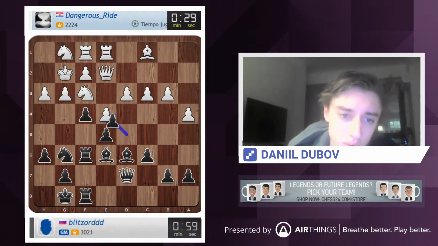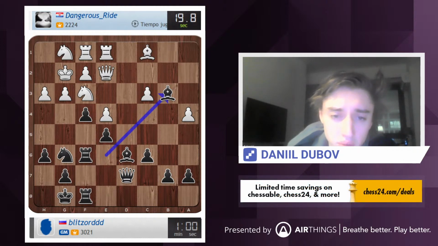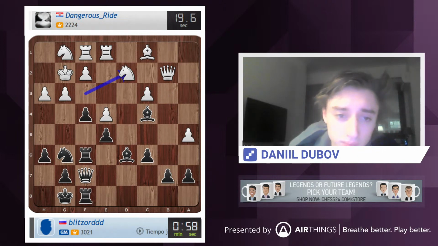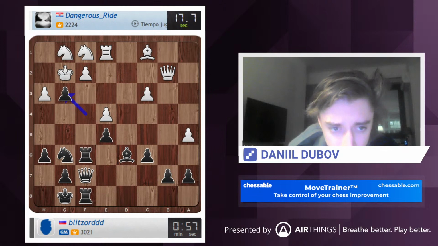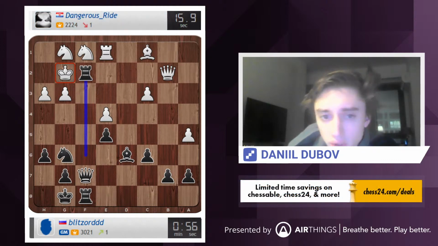Okay, let's try to be solid one time. Let's just take on b3. Taking a pawn instead of sacrificing a piece feels like a concession, obviously, but okay, whatever. So now I'm trying to bring the bishop to c4, attacking f1. Now I think we're finally winning. The simple way is to just take on f1 and take on g3. And now I go rook f2 check and... Okay, thanks for the game.